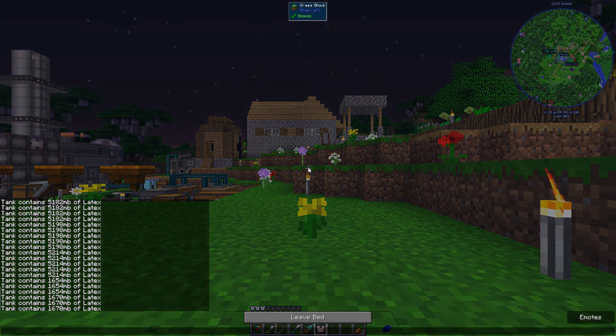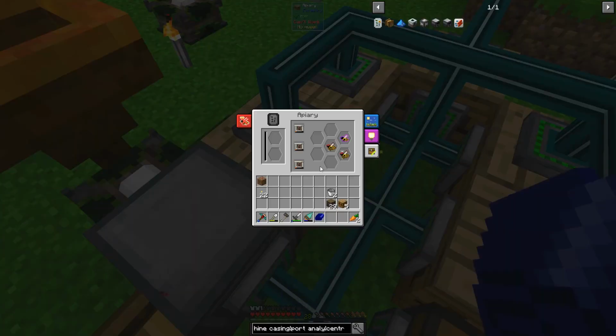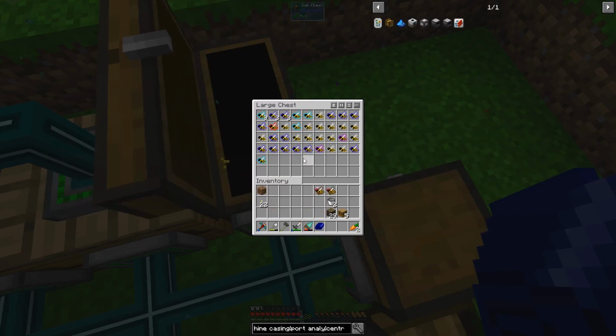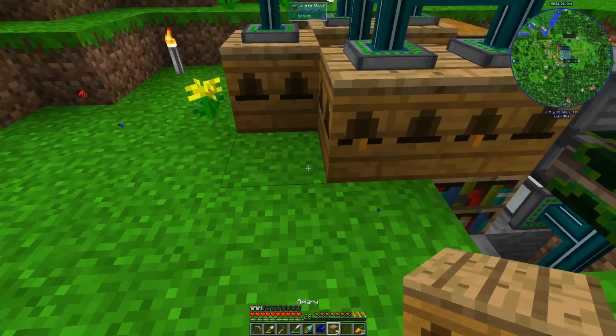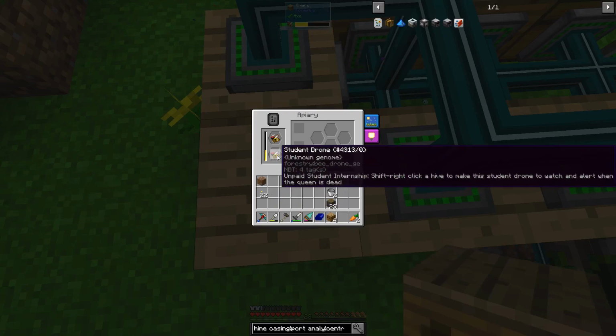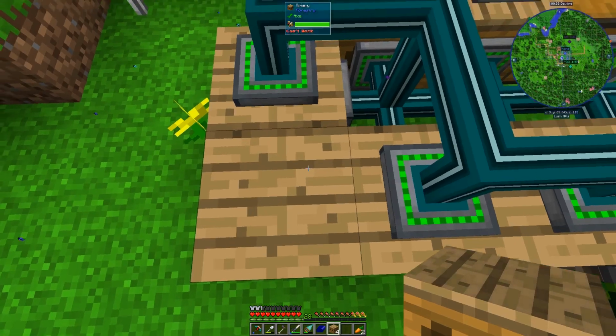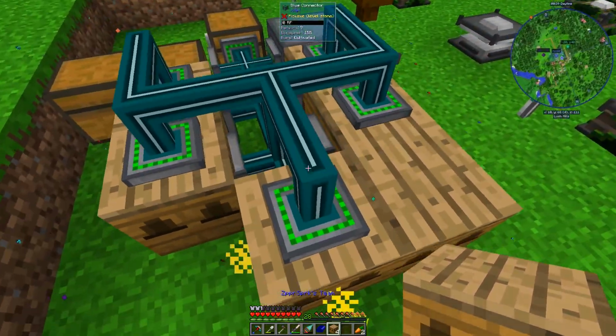Oh, that bee's probably done, once it turns day, if it wasn't done before nighttime. And, aha, so we got a student drone, student princess, and a diligent drone. Okay, let's throw this in with that one. So we've got 2 diligents now. One there, and there, okay. Alright, I was going to do this one. Probably set it up here. Get them going. Hopefully it picks up on the flowers. There we go.